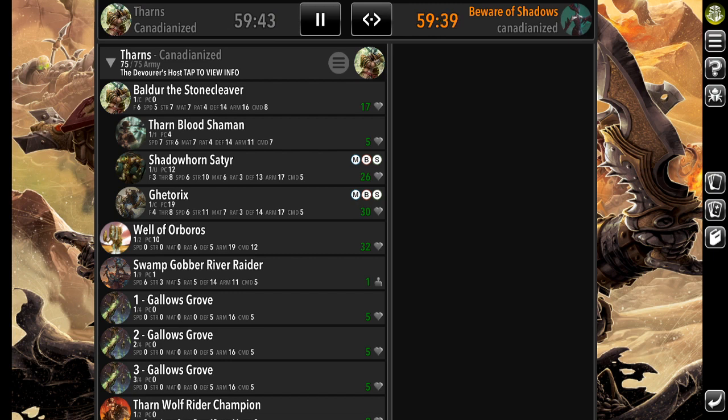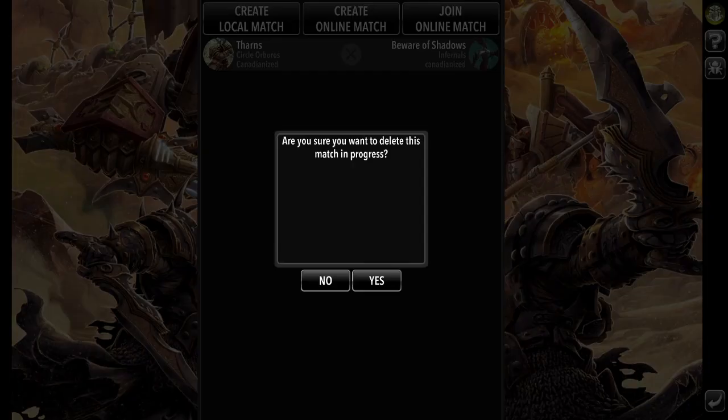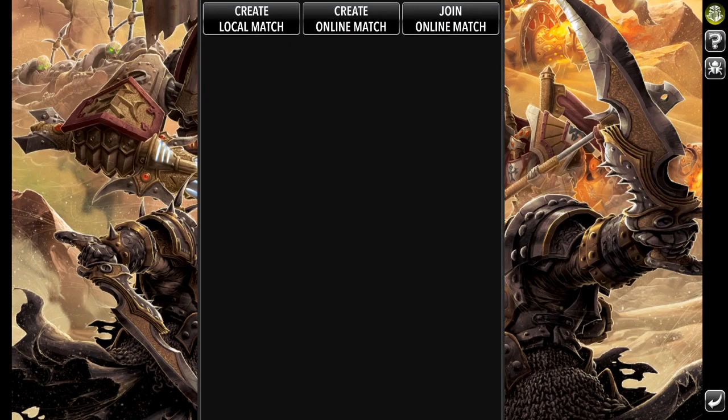Now, I have absolutely no idea what this will do to your battery life, so use with caution. So with online matches out of the way, say you aren't in a spot that has decent Wi-Fi, you're a little worried about battery life, or some other situation where you don't want to use an online match. I'm going to go ahead and delete this match in progress. You can always create an offline match via local.